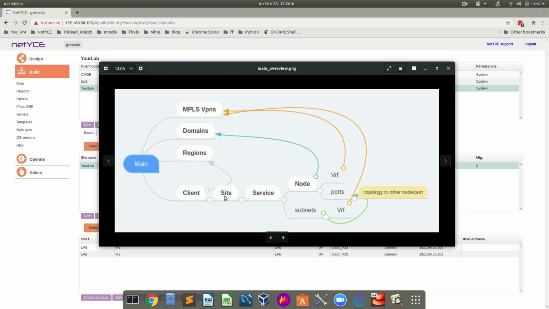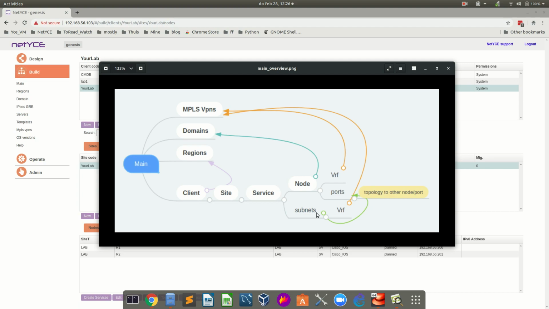On a client you can have one or multiple sites, you can have one or multiple services on it with one or multiple nodes on that service, as well as subnets that belong to that service. From the node perspective, we can enable VRFs on that specific node. We can add ports to them. Ports can be linked again back to the subnets, and the subnets can belong to a VRF as well.